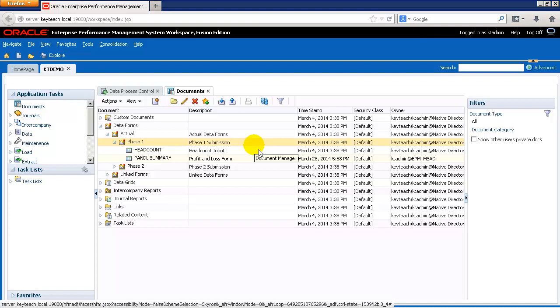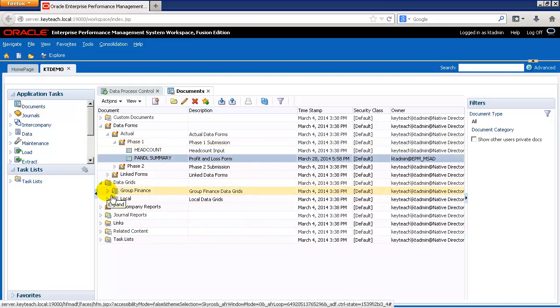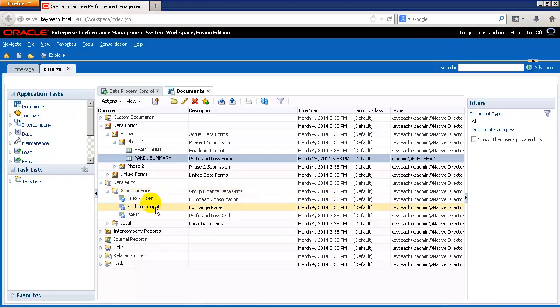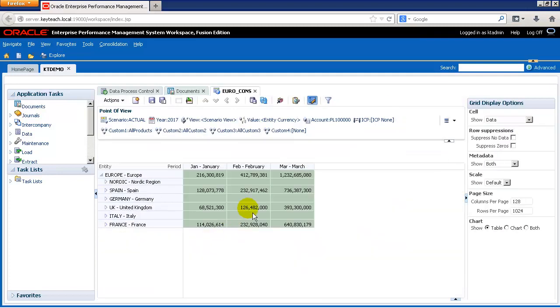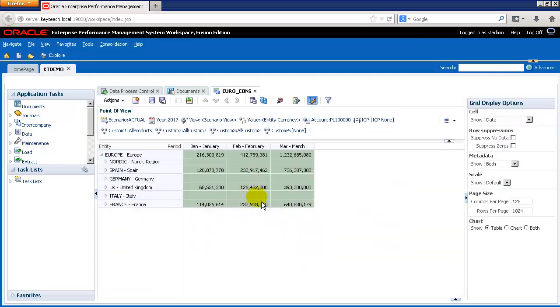End users cannot build data forms. Data forms are built by the administrator. But you also have data grids. Data grids allow you to analyze data. They're not used for inputting data, they're more for reviewing data, calculating data, consolidating data, but the end user can build their own data grids.